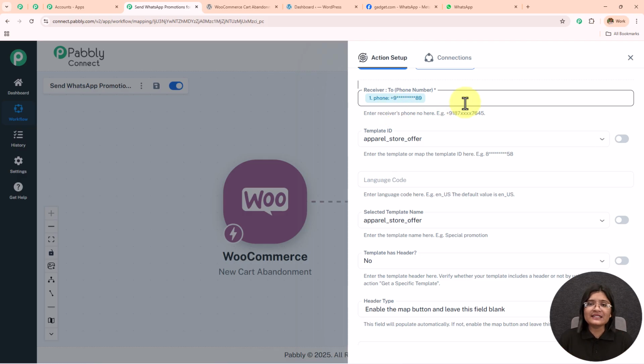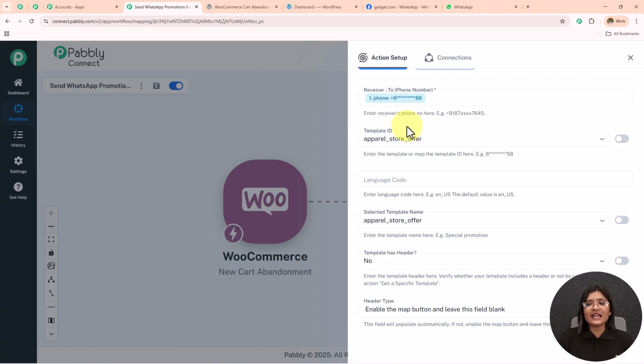Now over here mapping is important so that every time you receive a new response, it is taken into consideration in this field. Manually entering the data will make this field static and the information will not change even if you have received a new response. If I manually enter any detail, this field will become static, and every time I receive a new response, the result will not change. So to keep this field dynamic, we use this process of mapping instead of manually entering the details. I've entered the phone number and now I'm going to enter this template ID.